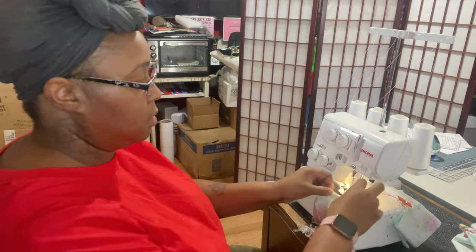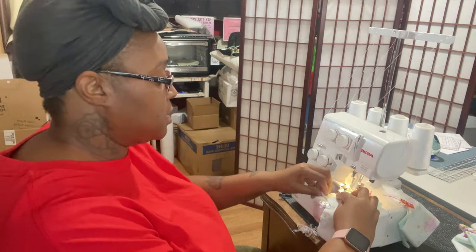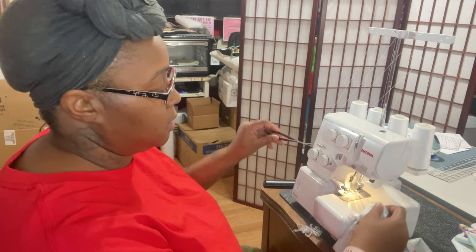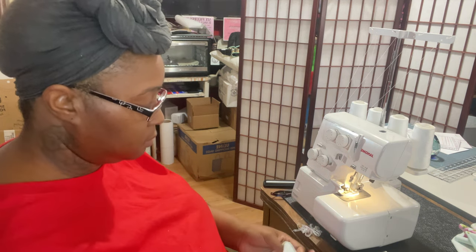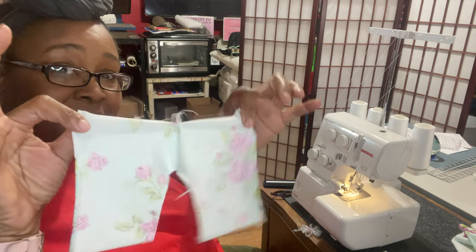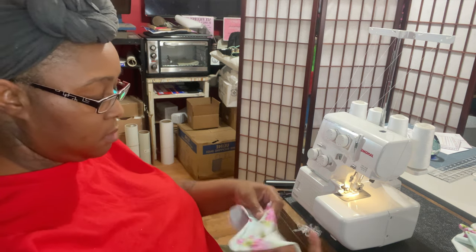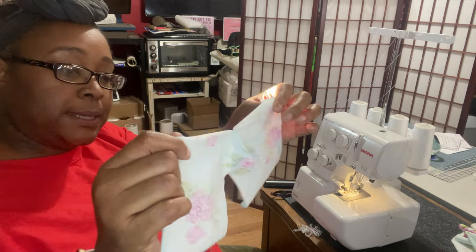I'm gonna clip them down. I'm gonna lift up my presser foot, put my fabric underneath just beyond the blade because I don't want it to cut or trim it. And now I'm gonna take both pieces off the chain. So this is what you should have. See? The front seam. Two pieces.